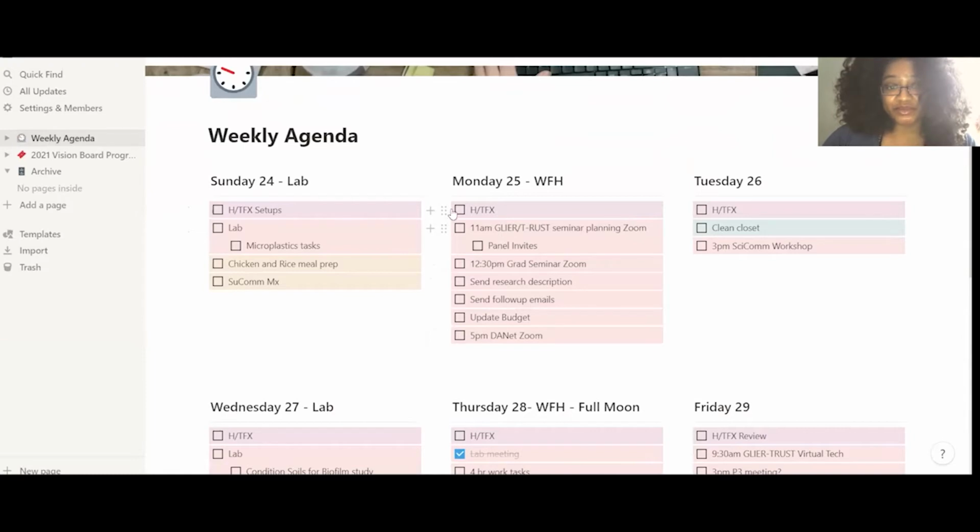And for me, I always like to start the week off on a Sunday instead of a Monday. I'm usually in the lab on the weekends to work just because it's a lot more convenient for me. So when I create these labels at the top, I like to put where I will be in general that day.